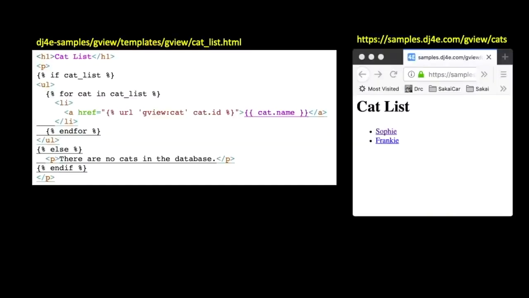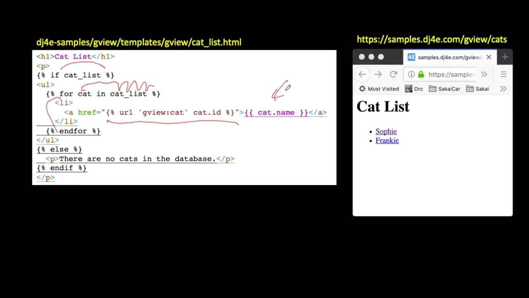And so here is the cat list. I'm going to start with a template. So we're going to expect in the cat list template that there is a context variable called cat_list. And that is a list of cat objects. And then we are going to iterate through the cat list, however many cats there are, inside of a list and generate an li tag, and then create a link URL, and then pull out the name of the cat.